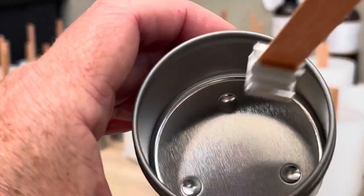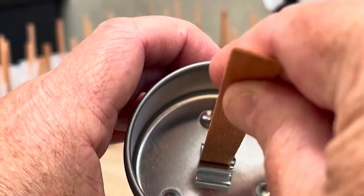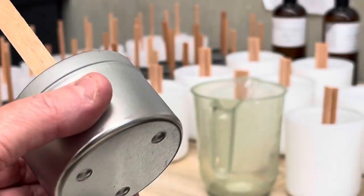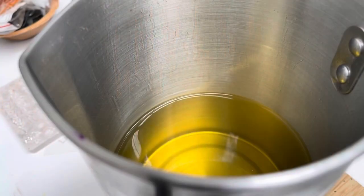I'd show you the little silver one I was talking about before. Here it has the three holes, which makes it really easy to pop in the wick and set it in the center, which is really, really good. So that's what I like to do.